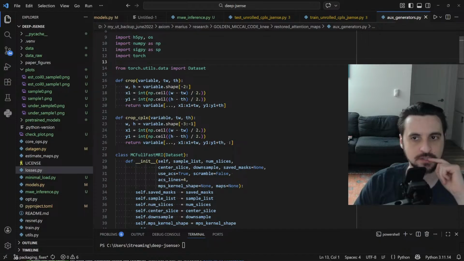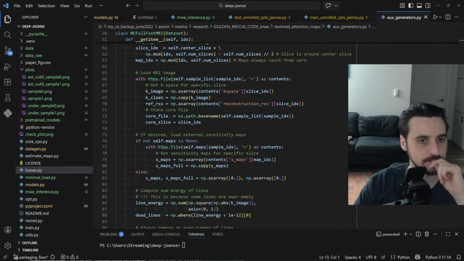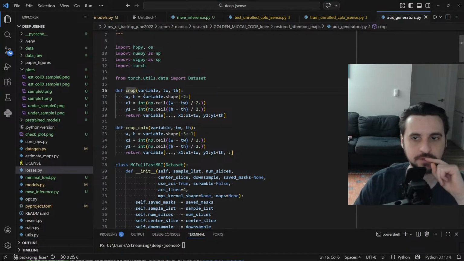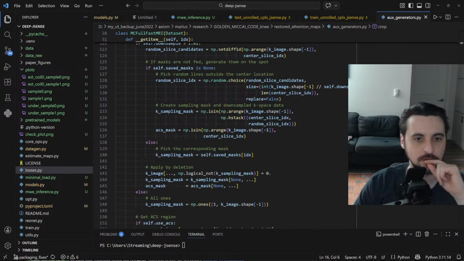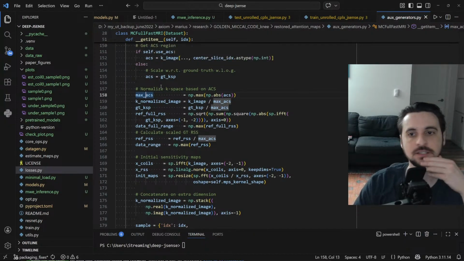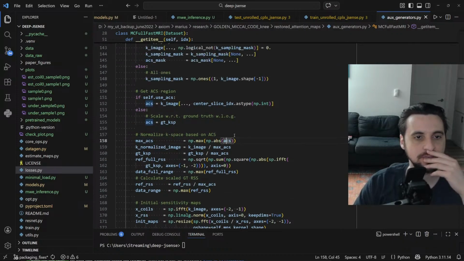Maybe there is a difference, like we tried to find out here. Oh, don't tell me there is. There's a crop and a crop complex, which I don't think are used actually. Yeah, they're not used here. So I do take the max ACS. No, it's exactly the same thing though.